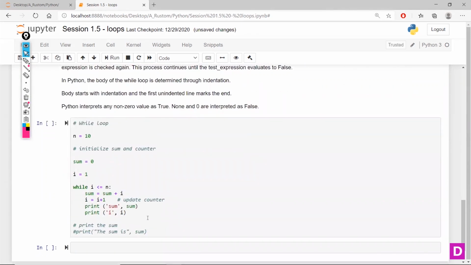So when I say while loop, let's understand how it works, right? Whenever I use a while loop, my first condition should always be true. Then only I will be able to get inside, right? Then I can perform any kind of actions here. So for that, first I am assigning number 10 to variable n, 0 to sum, and 1 to I.